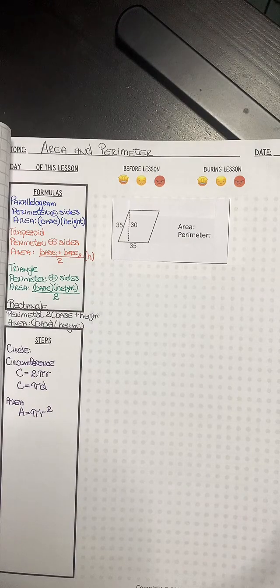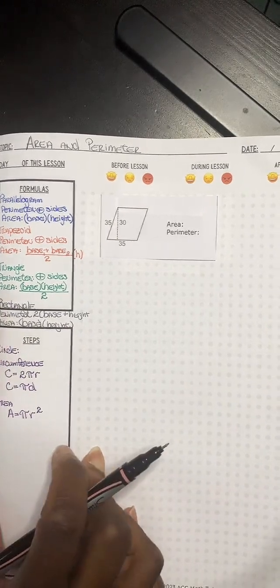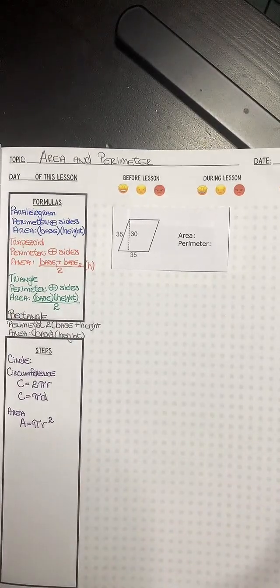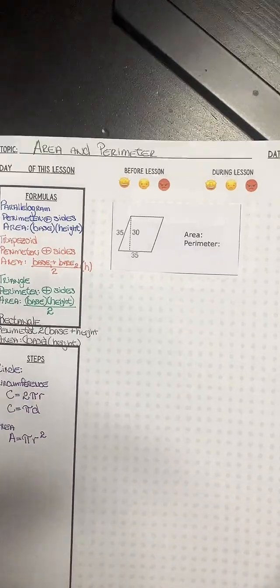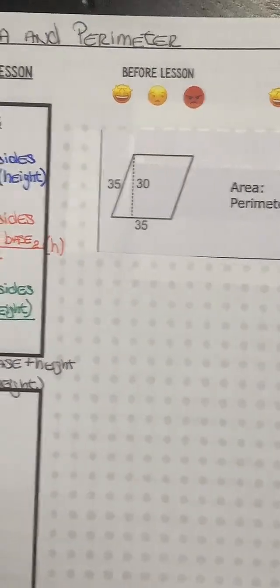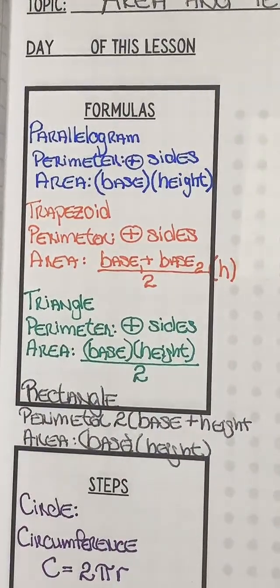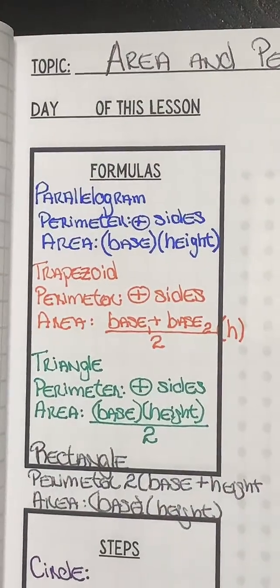So, as promised, we are going to be looking at a little bit of geometry tonight. We're going to be looking at area and perimeter. As we look at what we're doing, we're going to look at, I want to say, 4 different shapes tonight. One of the shapes is a parallelogram.